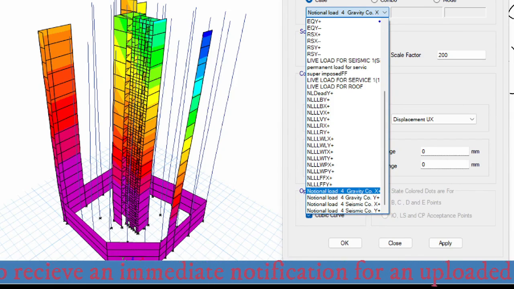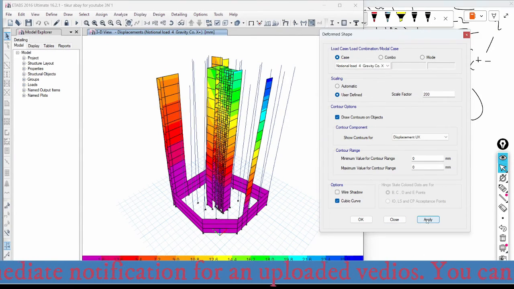Sorry, this is in x positive direction. So now here the structure is moving in this direction, that means in this direction. That is x positive direction. If the movement is along this direction, just observe it. Now let me come back.